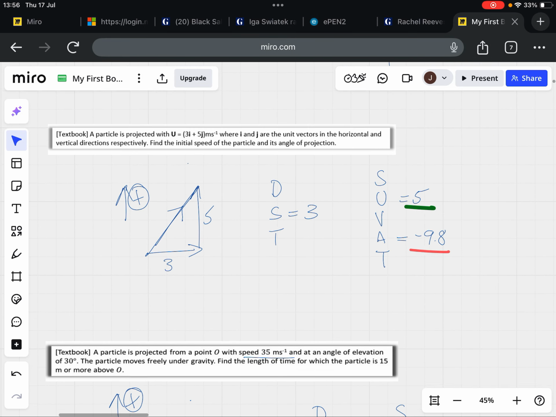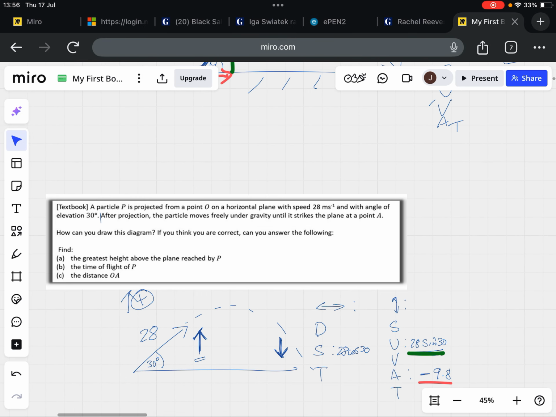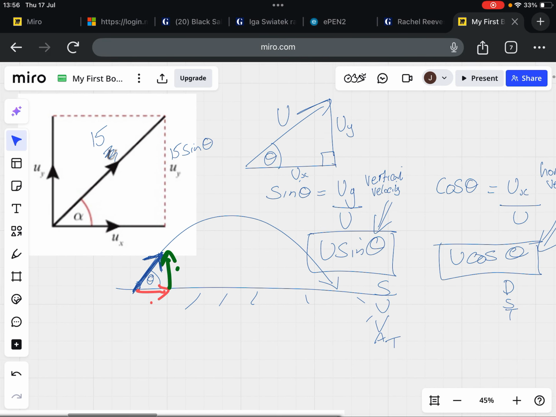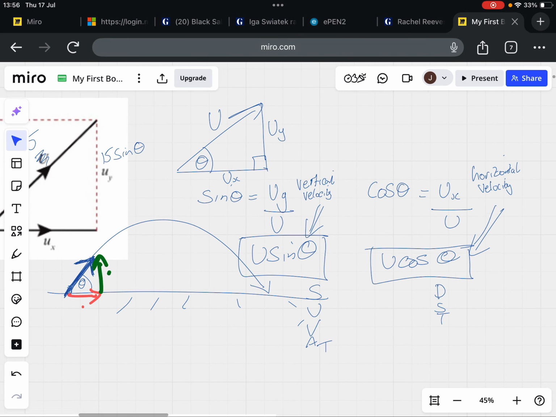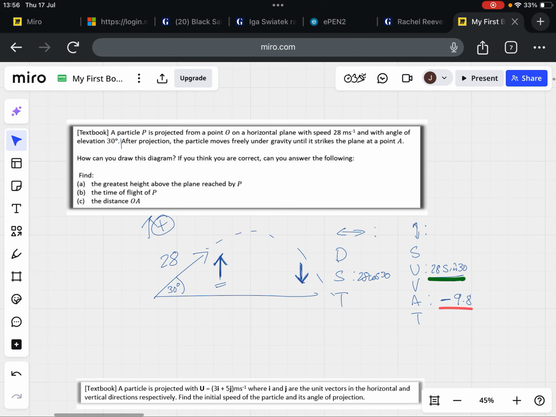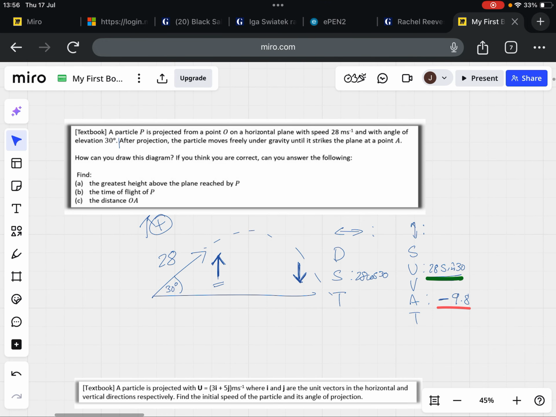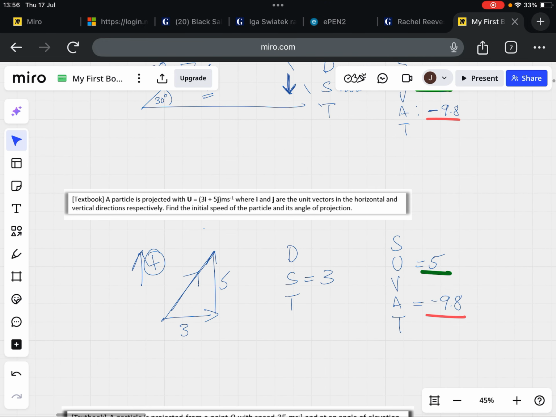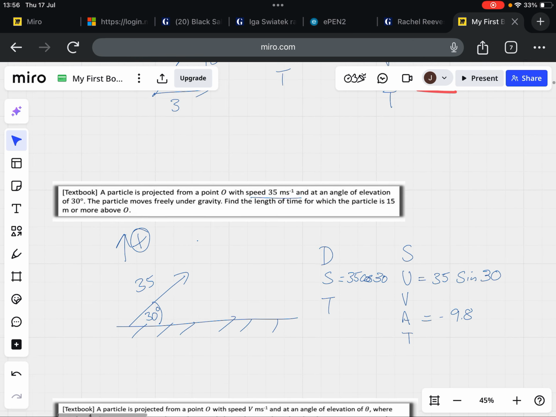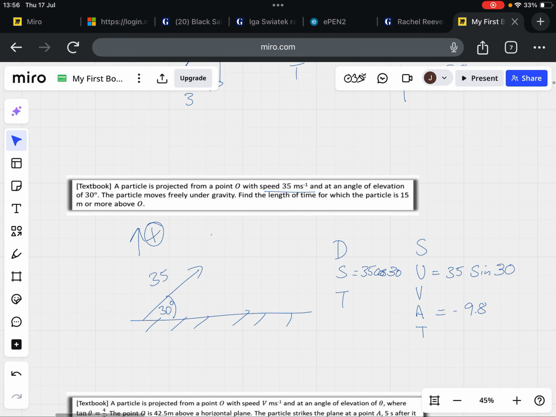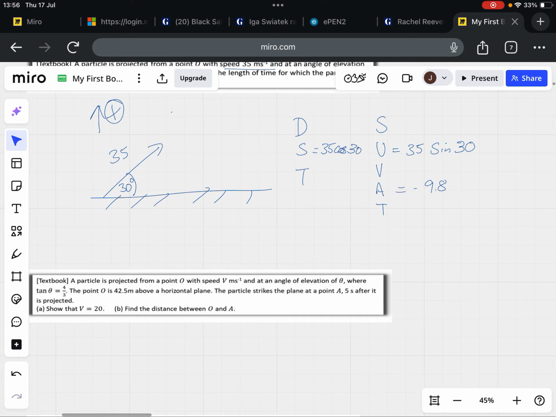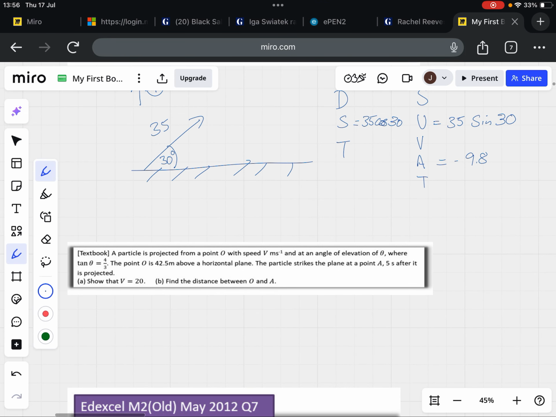Okay, so what we've done to start with is we're just sort of setting ourselves up for success. So we talked before about how we can get vertical and horizontal by using sine and cos. You've seen here, I would say that's a standard example, that first one there. It can be given to us in vector form, in which case somebody's done the work for us already. And again, one more example. Okay, so in the next video, we're going to go through and we're going to answer these ones here. And we'll also look at one situation which I don't think we've seen yet, which is how we can handle this sort of thing with our question.